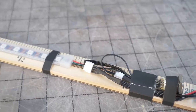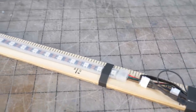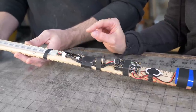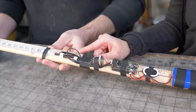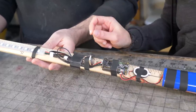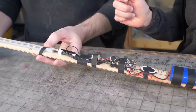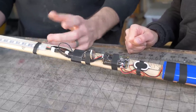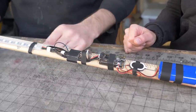These lights are NeoPixel LEDs, so it's a strip of RGB LEDs, and they're all individually addressable. And that just means we can make them whatever color we want, and we can turn them on whenever we want. That lets us make really cool animations. Oh yeah, so even though we're doing blue Luke's lightsaber, it could be a red one or a green one, with just tweaking a little bit of code.